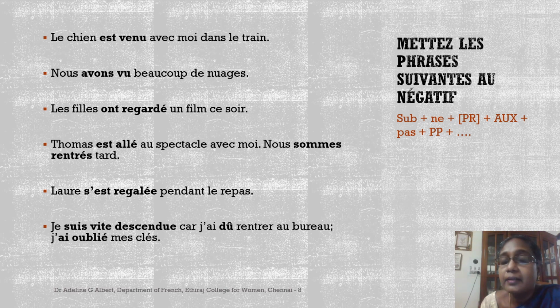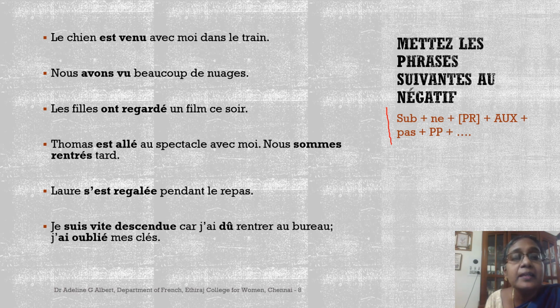I've given you the structure this side, remember? But always make sure that you memorize the main structure I gave you, and that will help you sort out these questions even if I do not give you the structure. So remember, what comes within the ne pas bracket is the changing part. The pronoun that changes and the auxiliary that changes. Everything else doesn't change, leave it out of the ne pas enclosure.